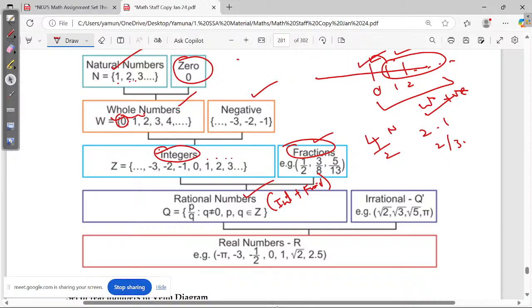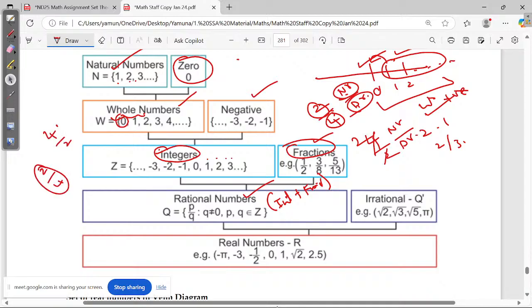Now tell me, is 4 by 2 an integer or a fraction? It's presented in numerator by denominator form, but you can cancel it and write this as 2. So this is an integer. 2 by 4 is a fraction: it is in numerator by denominator form and the denominator is greater than the numerator, 4 is greater than 2. Only this is the fraction. Because we give it in ratio form, we say 4 by 2 is a fraction, but it's not actually a fraction. So rational numbers contain both integers and fractions.